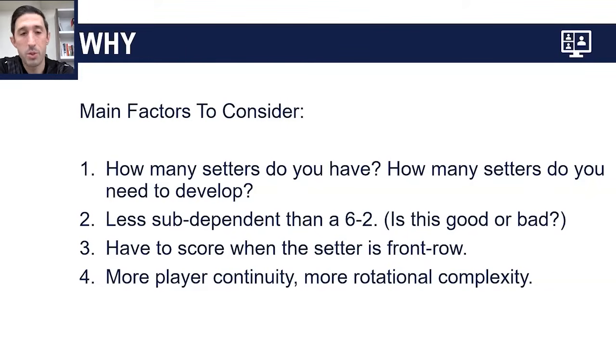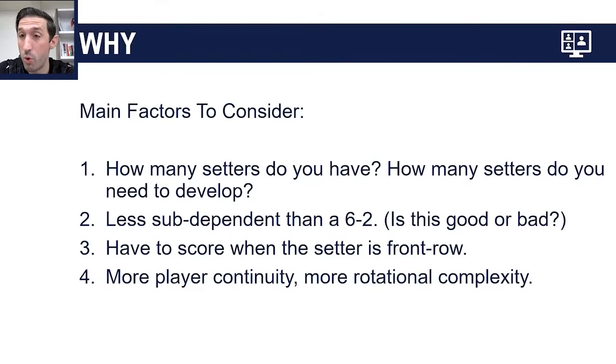So this feeds into the number two. A 5-1 is less sub dependent than a 6-2. So that could be good or bad. Like I said, in club teams, there's plenty of club teams where a big part of your challenge as a coach is to get everybody playing time. And the reality is, when you run a 6-2, so your setters are subbing out for hitters, you can have 4 players playing that right side spot between the setter and the opposite position. You can have 4 players, 2 of them set, 2 of them subbing and hitting. The 5-1, it's a maximum of 3. Because your setter stays in the front row, even if you DS out that opposite, you only have 3 players playing those 2 spots rather than 4.